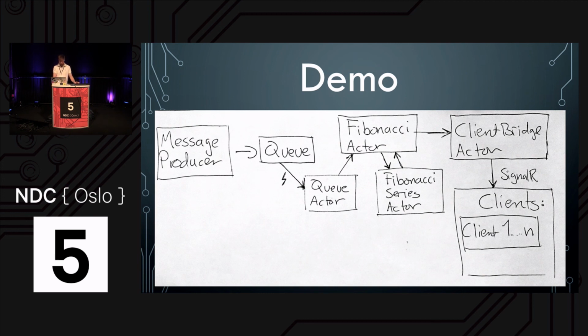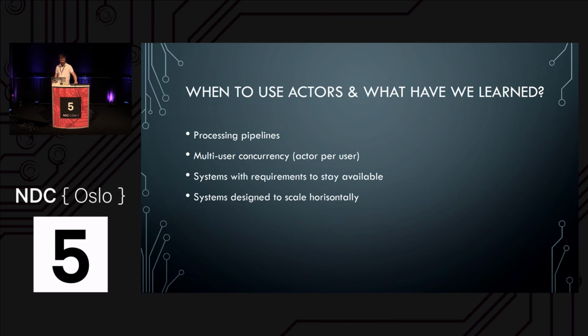So that more or less concludes the demo. What have we learned? That we can create an actor model that is distributed over different machines, and it is very useful for making processing pipelines. You have messages in, you need to process them somehow, and send the result on. It lends itself well to scaling both vertically and horizontally, where you can deploy many actors horizontally, or deploy to a machine that has more oomph. We make systems that can stay available even though things go wrong.